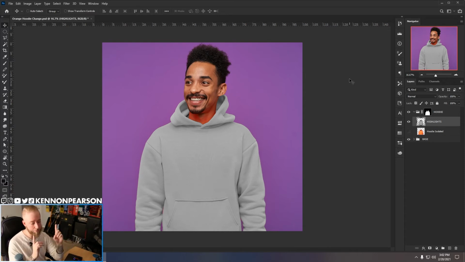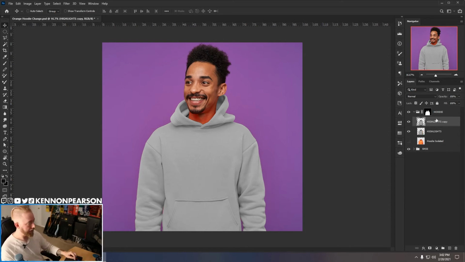Now, here's something I noticed when I didn't do my cutout, is his neck is orange. And a lot of times with any skin tone, usually in the right studio lighting, a bright garment is going to change the color of what's closest to it. So we'll edit that afterwards, but we're going to focus on the hoodie for now. So now that I have that, I'm going to duplicate it. Call this one shadows.